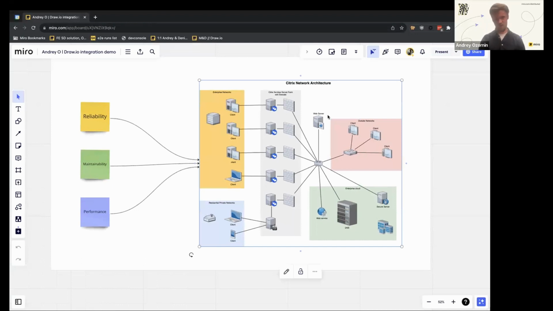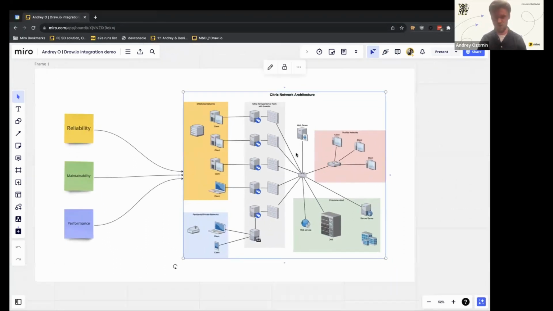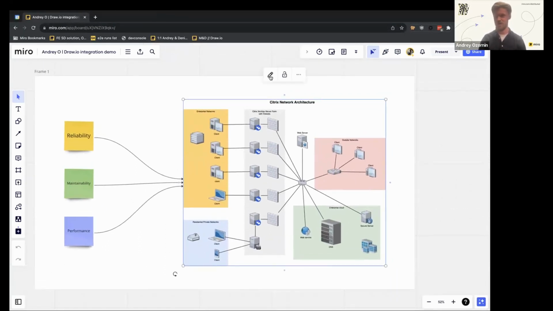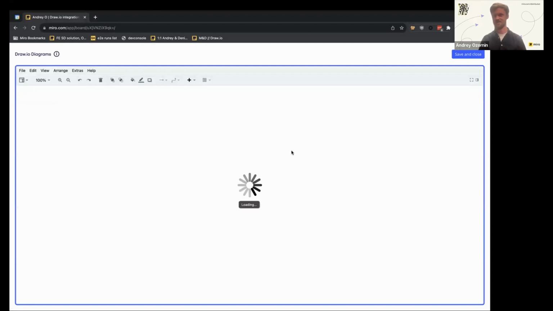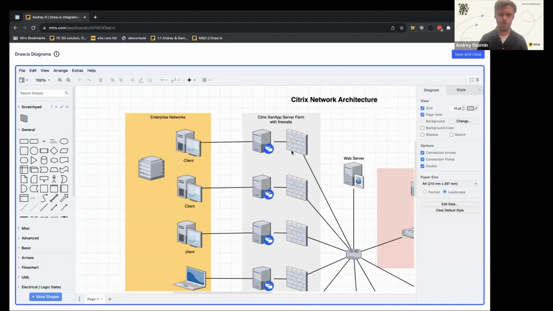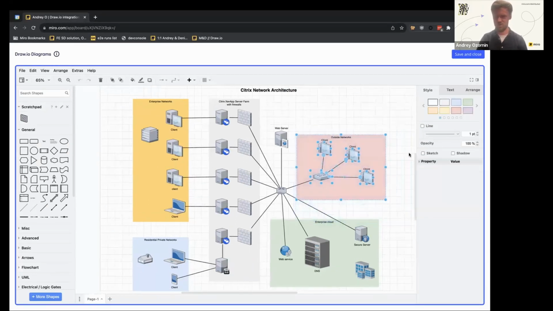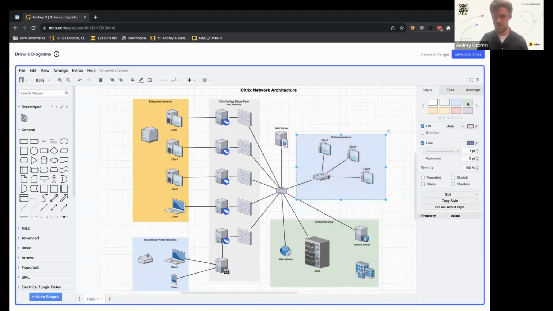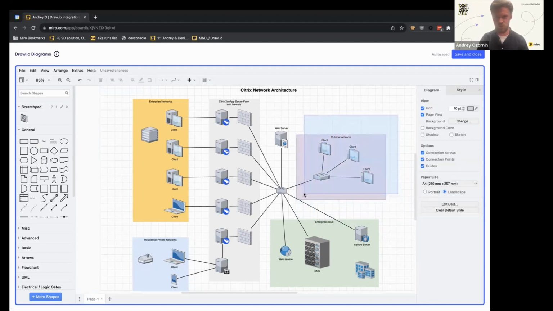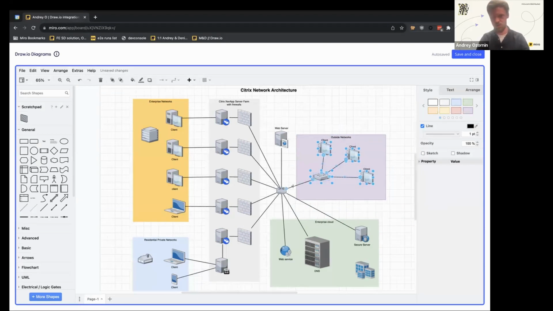This diagram is made through Draw.io and displayed on the Miro board. You can edit it by pressing the edit button or by double clicking it. It opens a dialog where the embedded version of Draw.io allows you to make changes. For instance, let's change some styles here, and then move something to another layer, which is a very nice feature Draw.io provides.